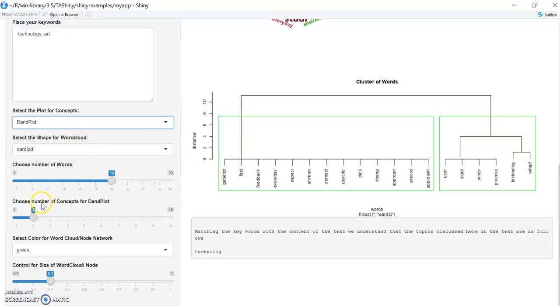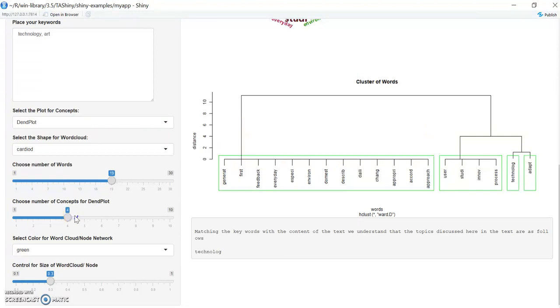When we say choose number of concepts, we are actually clustering the words into different categories based on the frequency. So if I want to have 4 clusters, I'll have 4 clusters here. You can see that there are 4 clusters. It means that there is some similarity in terms of how they occur.